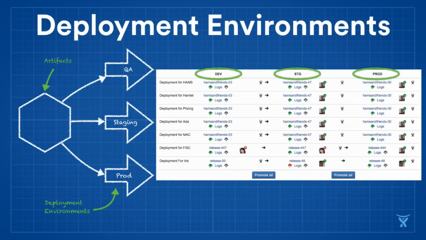Bamboo understands that you may have different places that have different versions of the code running at any given point. In this particular case, you can see that we have a dev environment, a staging environment, and a production environment. And if you look closely, quite small lettering, sorry about that, you can see that there are different versions running in different places. You can also promote these. You can say, once that build passes, I always want to deploy the resulting image up to my dev environment. And then I can promote it up to my staging environment, get QA involved perhaps, and if they're happy with that, they give it a tick and it gets deployed up onto our production environment.